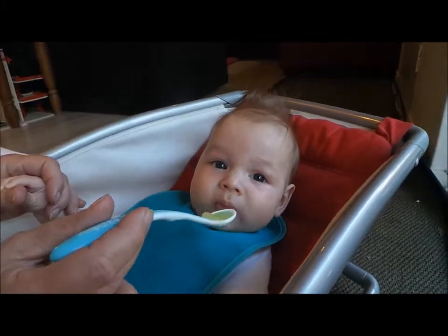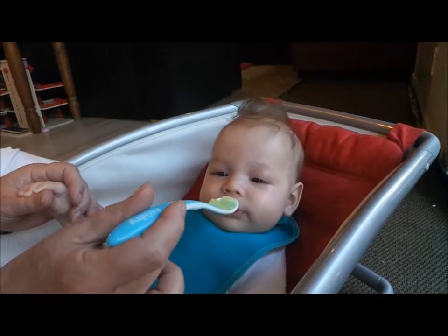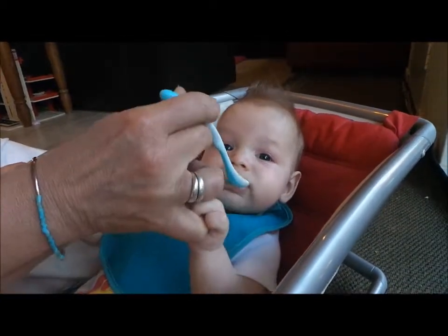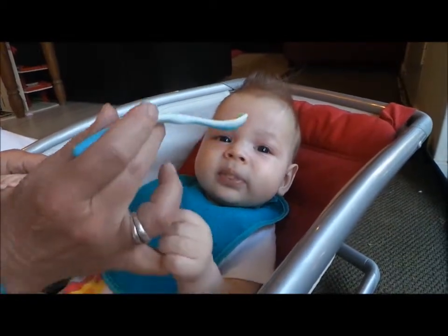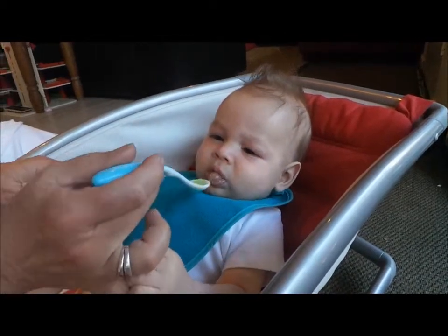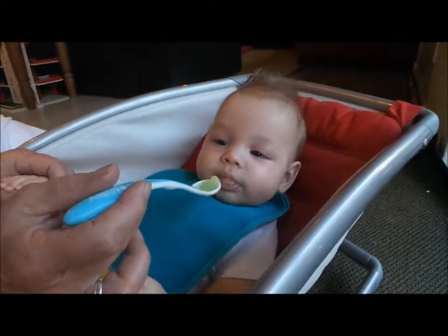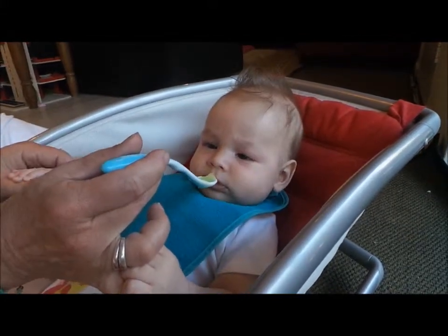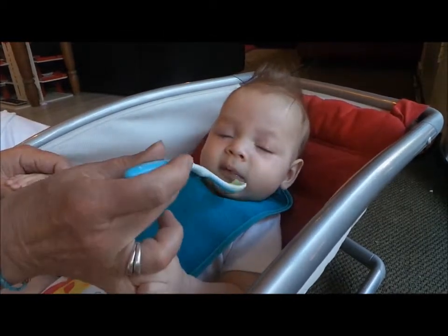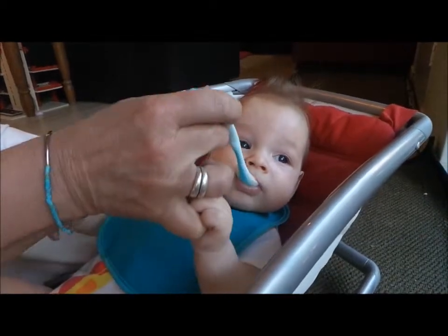Now, ooh, a bit sour. Even if you just spit it out, you just scrape it up again with your spoon, and then you can just pop it back in the mouth again. There you go. Yum. Good boy. That was lovely. So you see he's holding on to my little finger so we don't get the hands in the mouth. I'm not a big one for big messy eating because I don't think it needs to be. So just doing it this way is a good way of keeping it all in the mouth and not getting too much. Is that yummy? Hey? Oh no, the trees are better, aren't they?